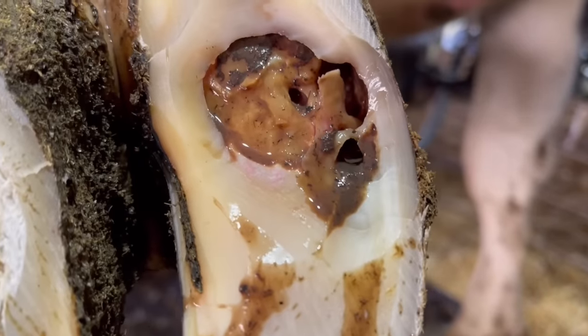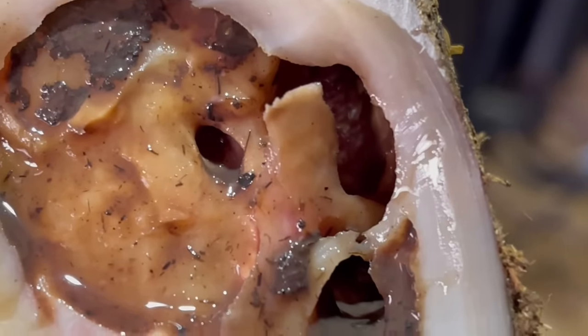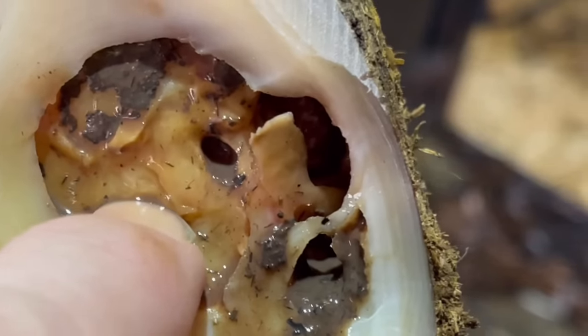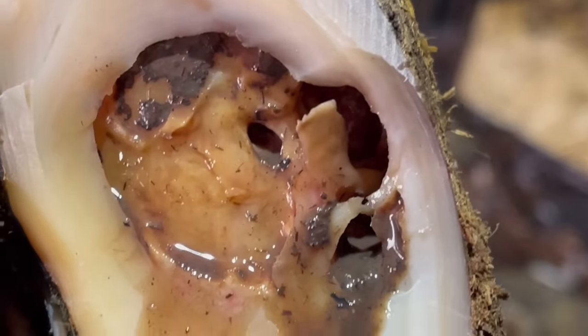If you notice there how that sole moved, well, now if we zoom in real close, you can see why we've actually got another layer of false sole to remove there. Underneath that, that's where that digital dermatitis has colonized. You're going to see that soon enough.